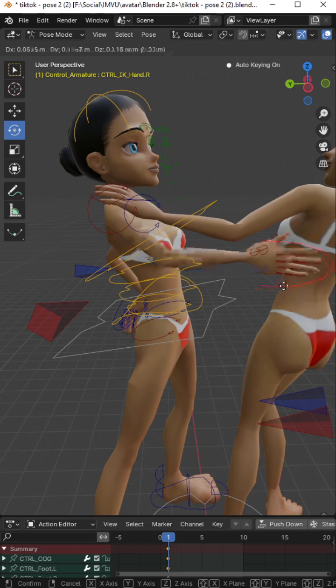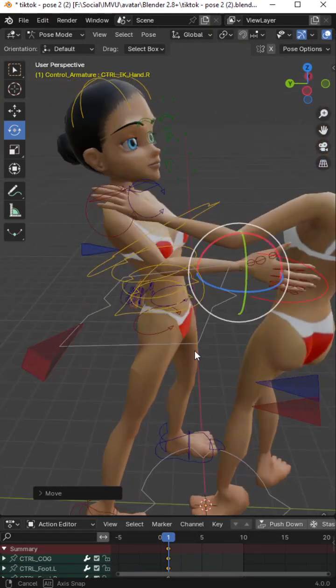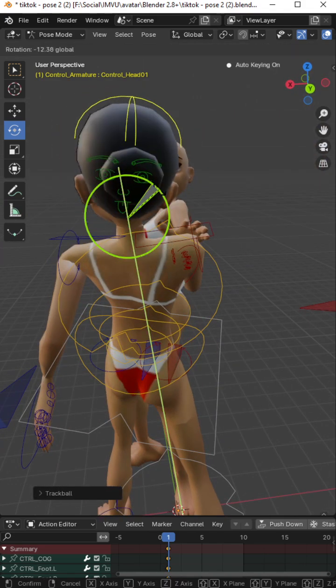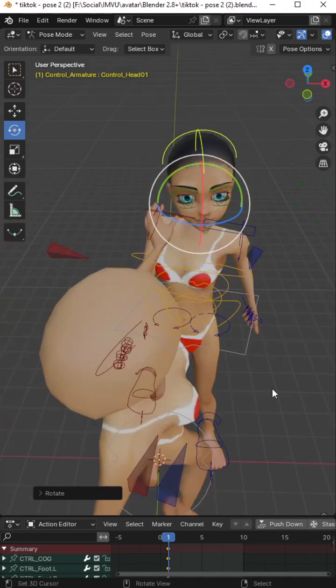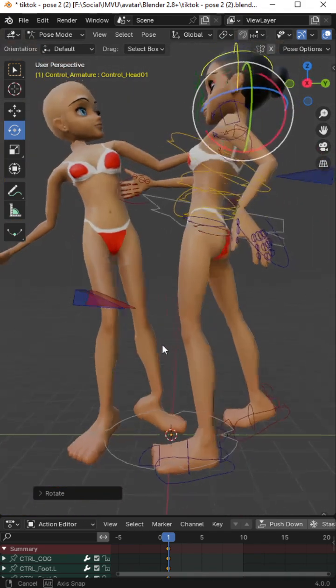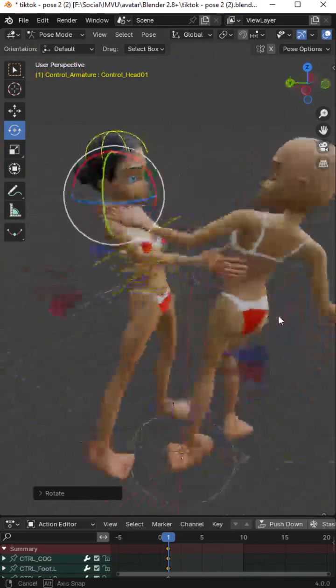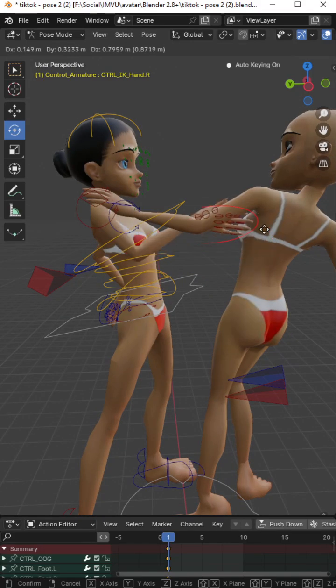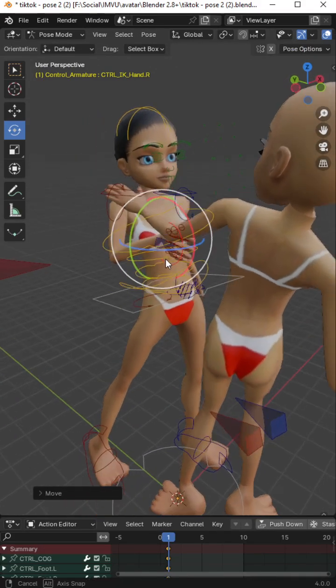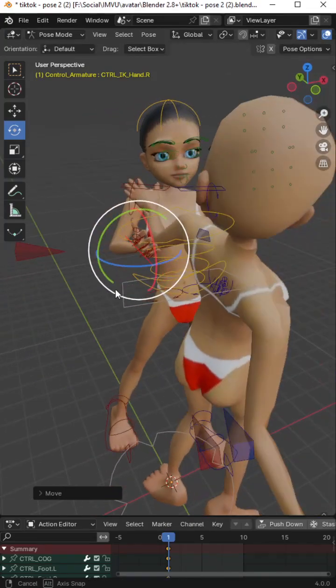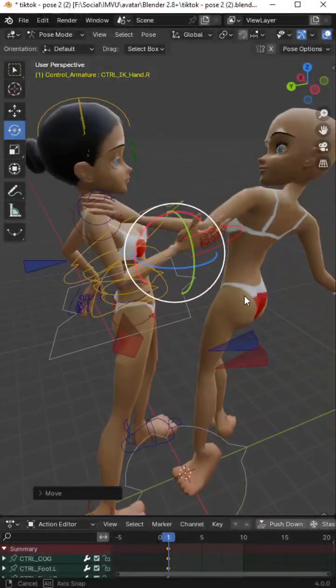I don't like that. And the head. Looky. That could be pose 2. Well, what about if that was on the arm or the elbow? Like that.